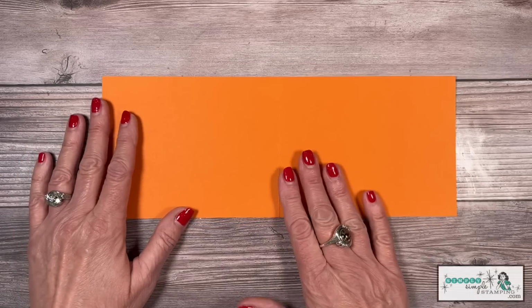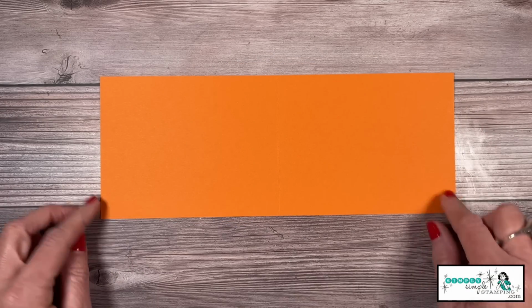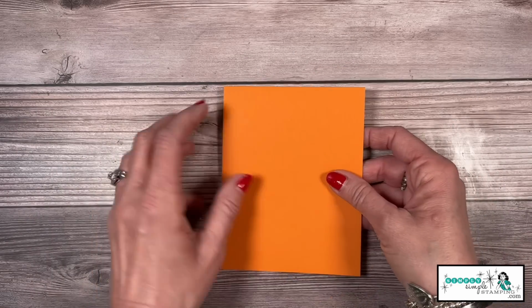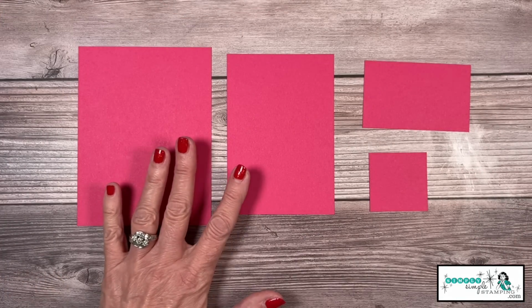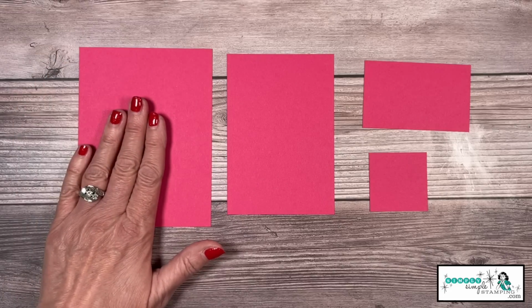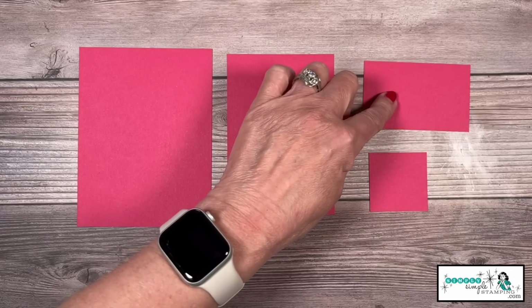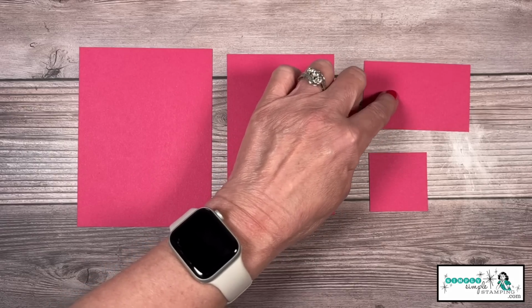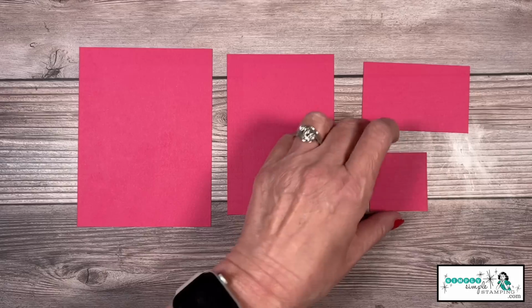All right, cardstock. I've got pumpkin pie. This is cut 4 1/4 by 11 inches, scored at 5 1/2 to create my medium-sized card base. I have 4 pieces of melon mambo. I have a 4 by 5 1/4. This is a 3 1/4 by 4 3/4. I have a 2-inch by 3 1/4 and a little square 1 3/4 by 1 3/4.